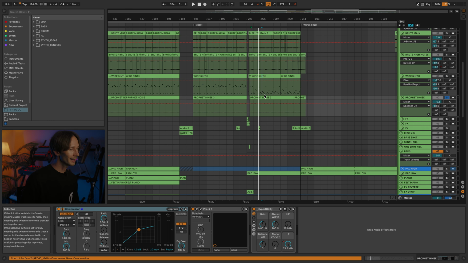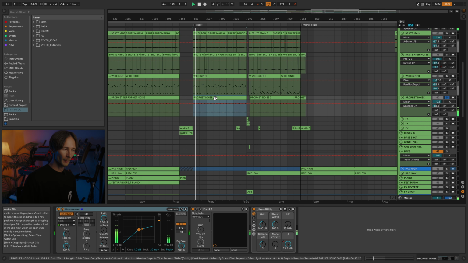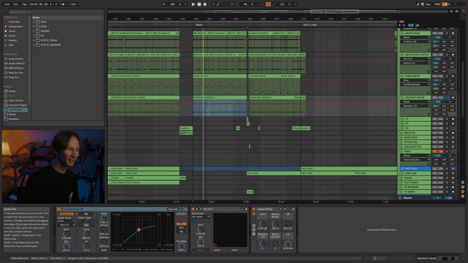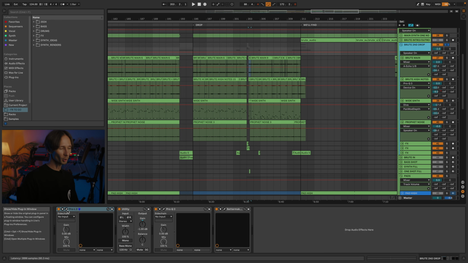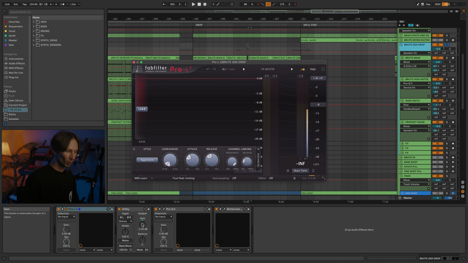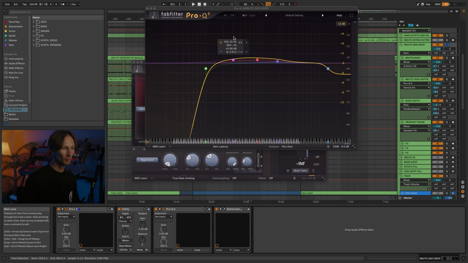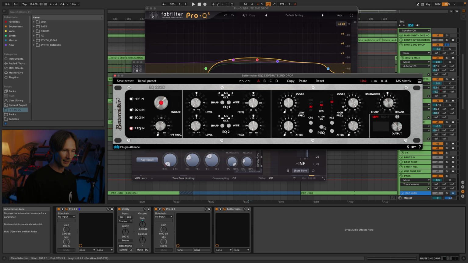And the fourth layer is a Prophet noise. I have no idea why I decided to record the noise from the Prophet. It's not like a special analog noise, this is just the noise. I don't know, maybe it was just turned on, and I decided to put in the MIDI and recorded this. For the group processing, here is the Pro-L, some volume compensation, Pro-Q, and the Bettermaker Tube Style EQ. I just boosted the highs from 10K.